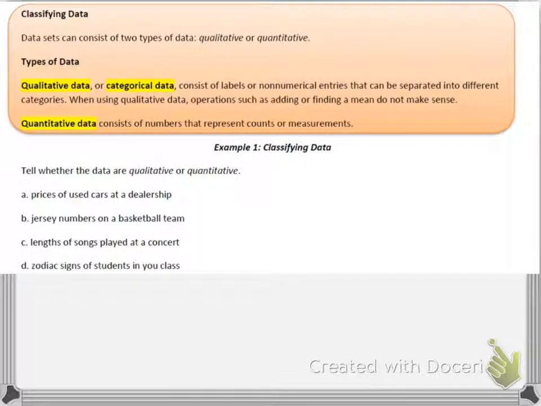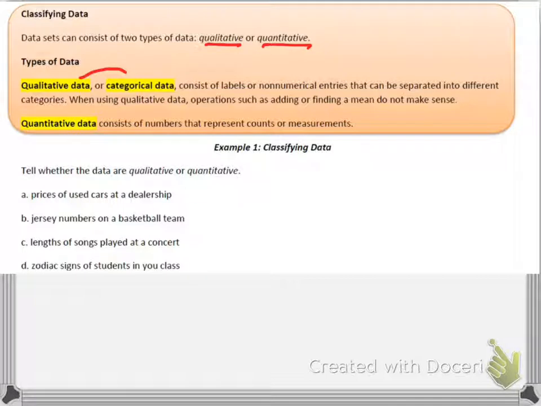Today we're going to be talking about different types of data and different types of representations of that data, so things like graphs. We will also be talking about when some people make these graphs, they can be misleading if not done properly or if not done with the right intent.